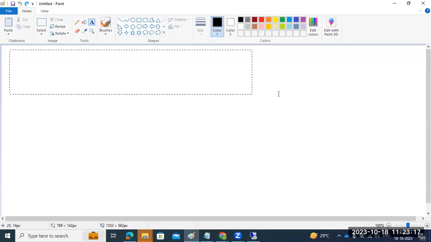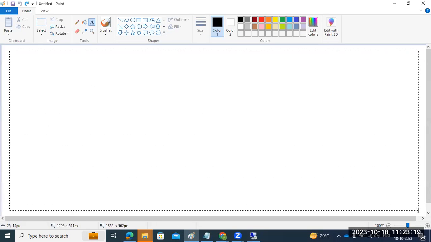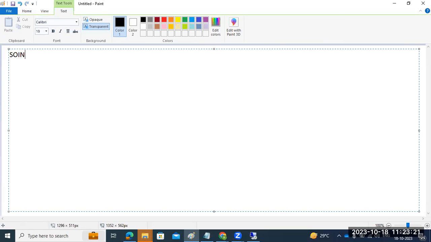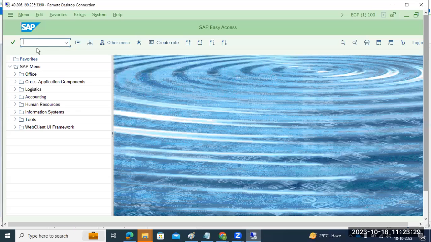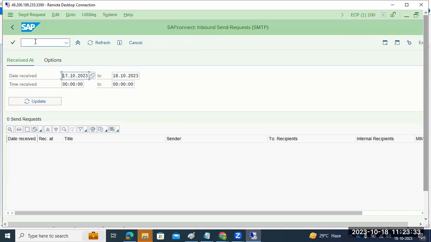One more transaction code is called SOIN. Just remember the SOIN transaction code here. SAP inbox, inbound emails. SOST is the outbound emails.